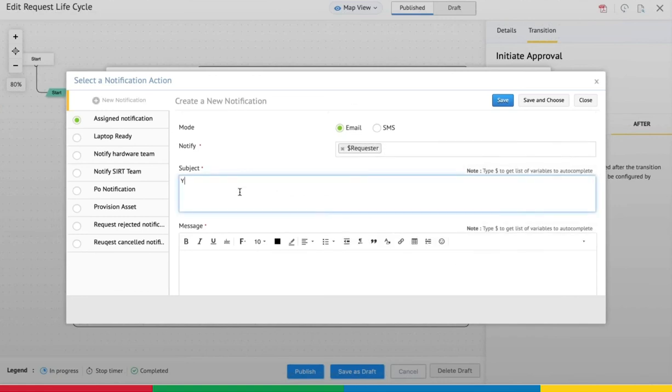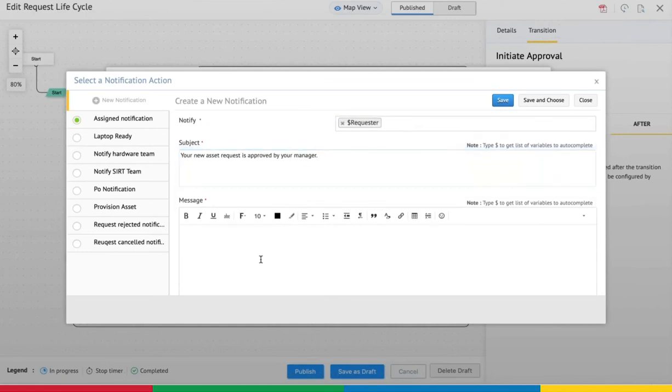Subject is: your new asset request is approved by your manager, something like that. You can provide the message and then save it as a notification, and I can make use of this notification template to be triggered during the status change.